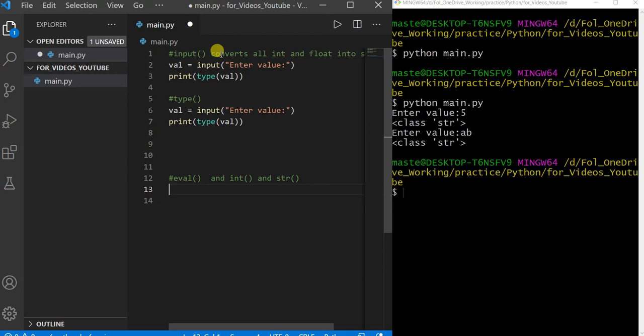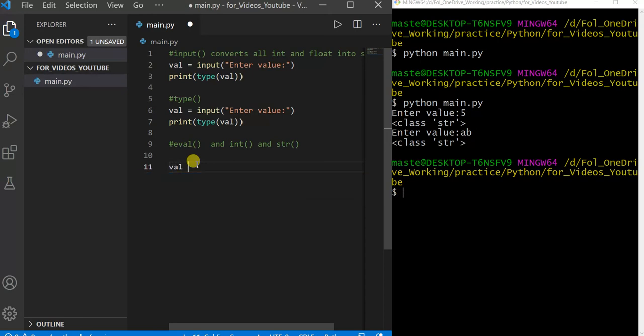Right now we have the value in string form. Let's suppose I have a value 5 and I want to convert it into the string type, but I don't want to use the input method.